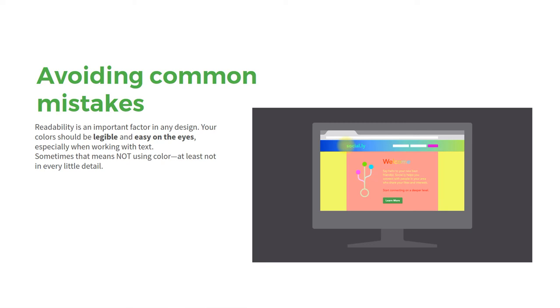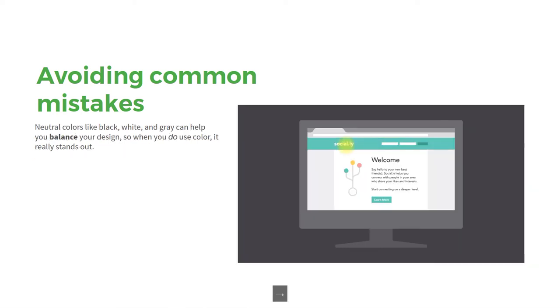You understand? If you want people to be able to read a certain text, you should focus on the words, focus on the message. Don't let the colors distract people from the actual message of your words, of your design. Do you understand? So in the example you see here, everything is just colorful and is distracting. It's not serving its purpose properly.